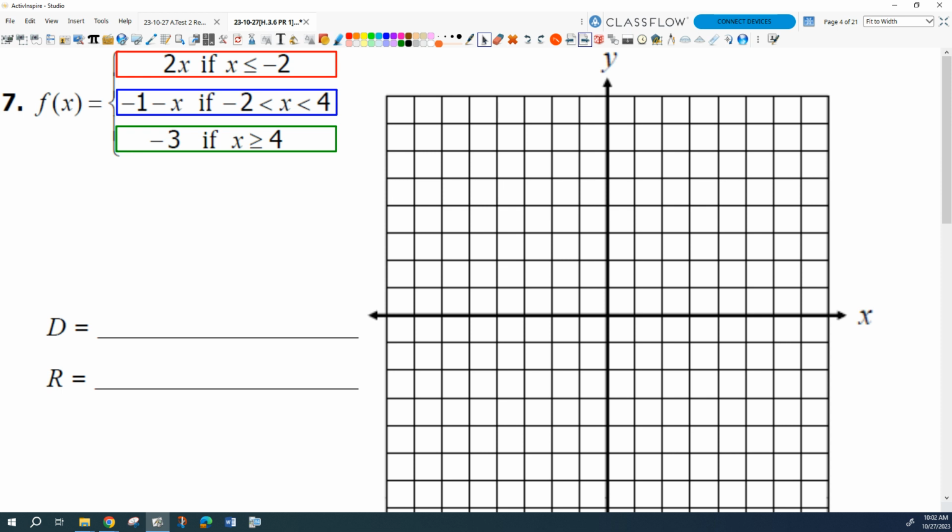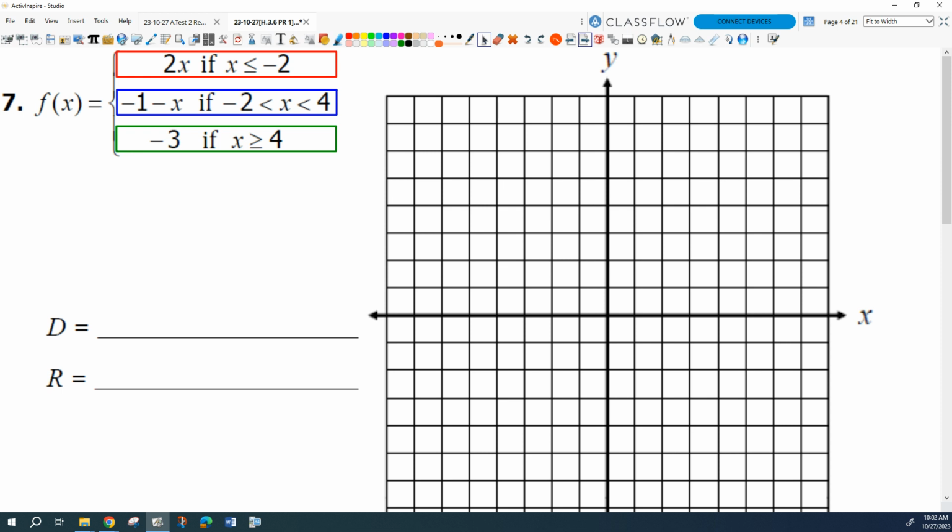Piecewise function: there's our function notation, f of x equals, and then there's going to be this big script bracket, only one of them though. What that's telling us is there's going to be multiple rows here, multiple pieces in this piecewise function. Each row just corresponds to one piece. So let's look at this one as an example, and then we'll think back to that parachute example and think about how we could set this up. So what's this telling us here? This says f of x is equal to the top piece, the red piece, whenever x is less than or equal to -2. So for those x values, this is the function that we're going to graph, y equals 2x.